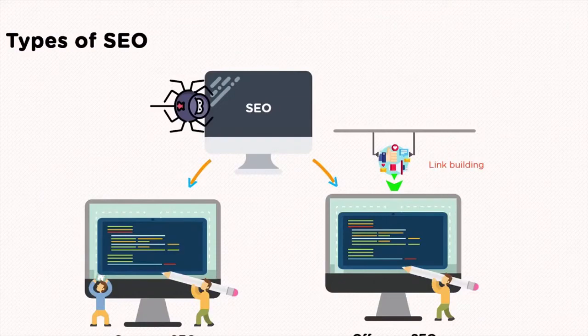Off-page SEO is the second part of that SEO strategy. And off-page SEO determines what we do off our website to be relevant for a search engine query. And so off-page SEO generally is synonymous with link building. And we'll talk about that a little bit more as we go forward. But really, when you want to do SEO, when you want to be found for a keyword on a search engine, you're going to have to apply both on-page SEO and off-page SEO.